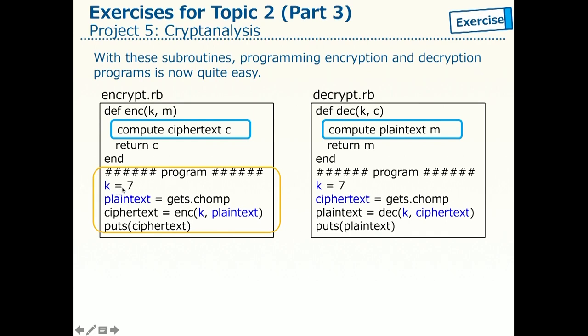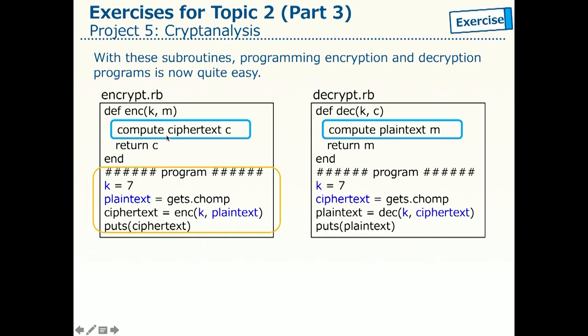Here, we set the variable k and read in a plain text to the string variable plain text. Next, we call the function enc with these arguments. Then, the computer executes what is written in the subroutine with these arguments passed to the variable k and the variable m here.